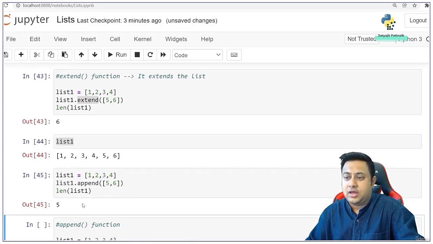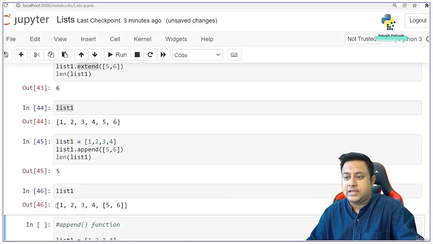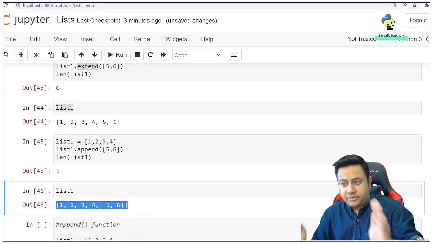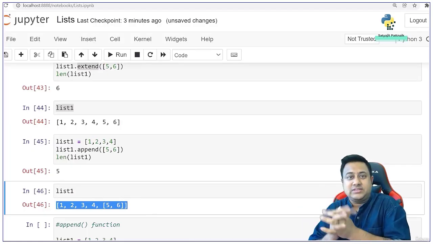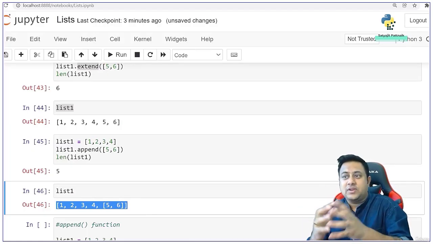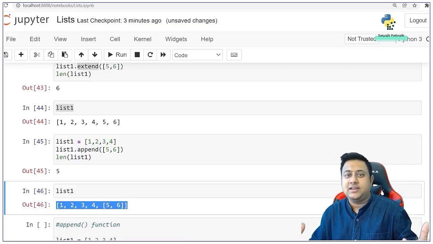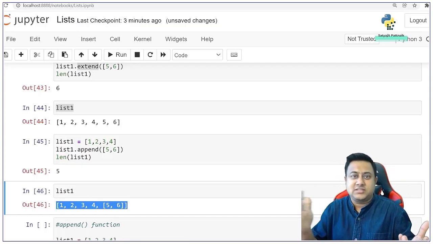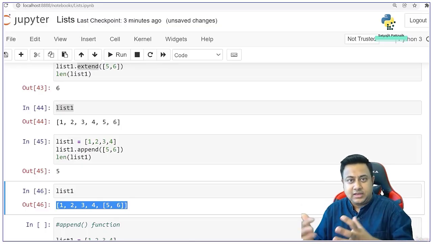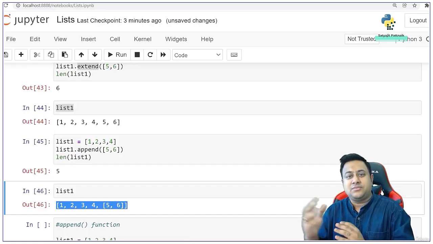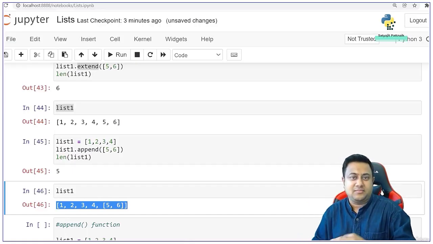So here if you print list 1, this becomes like this. The fifth element is 5, 6. So it is a nested list. So this is one of the differences between extend and append. In extend, simply it extends the elements to the list. In append, if you are passing a list, then it appends the full list as a new entity. Okay.